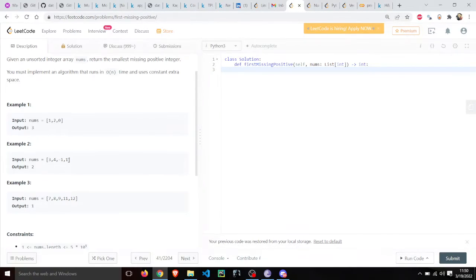Now let's start from the smallest positive integer, that is 1. So 1, and then the next one is 2. 2 is missing from here, so 2 would be our answer. For this case, it's starting from 7. The smallest number here is 7, but it's missing 1. 1 is the smallest positive integer, and it doesn't have 1. So we return 1 as the answer.